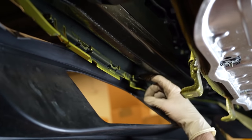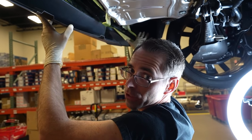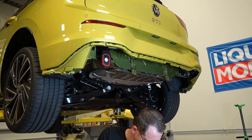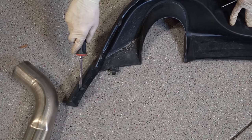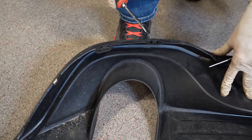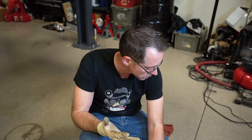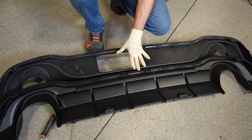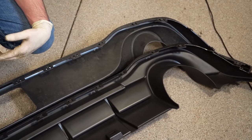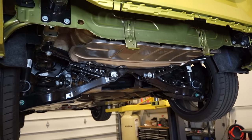The rest we're going to walk around and put tension on — it should just slide out once we put tension on there. There's a tab right here that I released by reaching my hand around the backside and popping it out. So we're just going to release and pull, release and pull, release, pull. Here we go — piece of cake. Whenever you're dealing with aftermarket stuff, always double check before installing. If this was a non-factory part, I'd be much more worried about clip placement and alignment. But this one is a factory part, so as long as the bumpers are the same — which they are — none of this should matter.